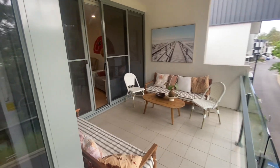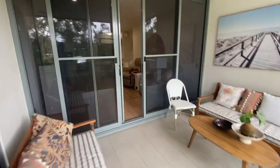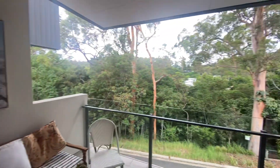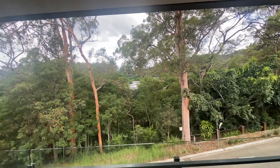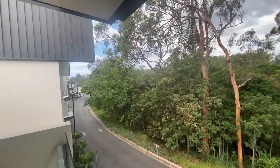This area is definitely ample to set up as a little lounge, dining, and barbecue area to entertain guests. That's the view looking back at the unit — really nothing to do. You've got this really nice leafy outlook; you can just hear birds chirping and you get no road noise. Really pleasant.